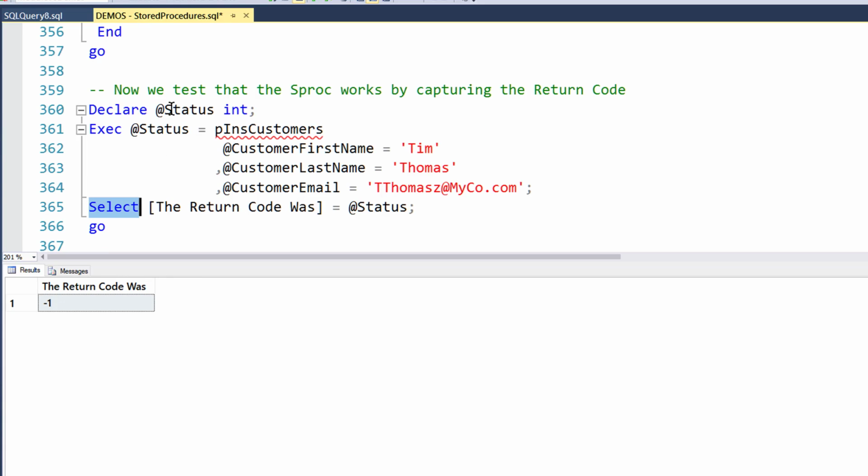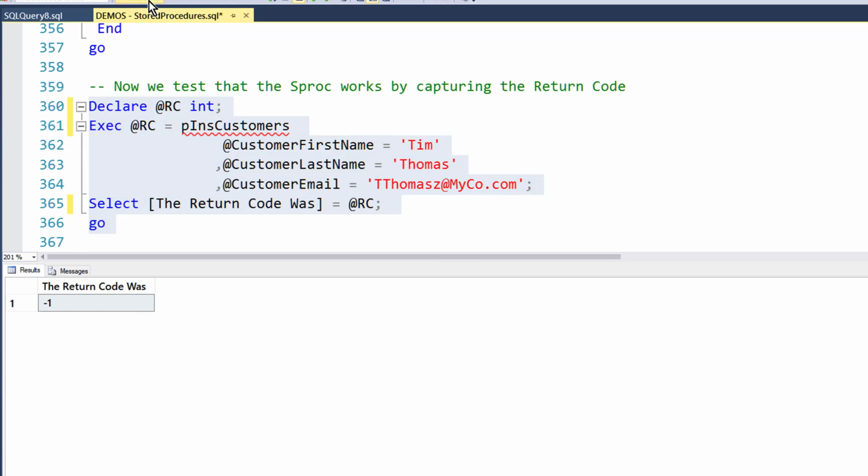I called mine status. To tell you the truth, most of the time I just put an RC, because even though you've declared a variable called RC in the stored procedure, when you declare it outside of the stored procedure, it's a completely different variable in a different spot in the computer's memory. So you can actually use RC in both places, and a lot of people do, not just myself.